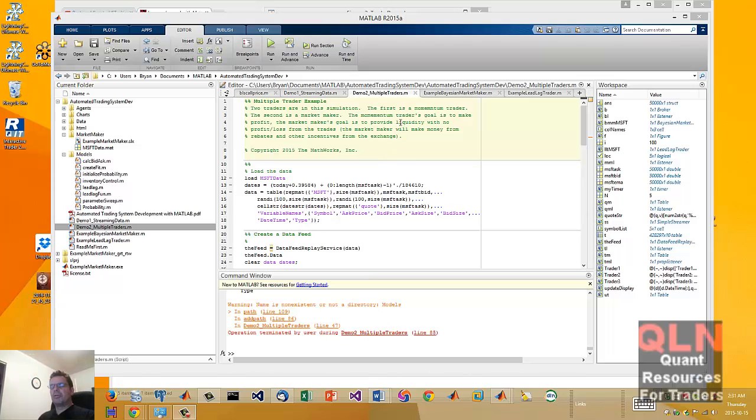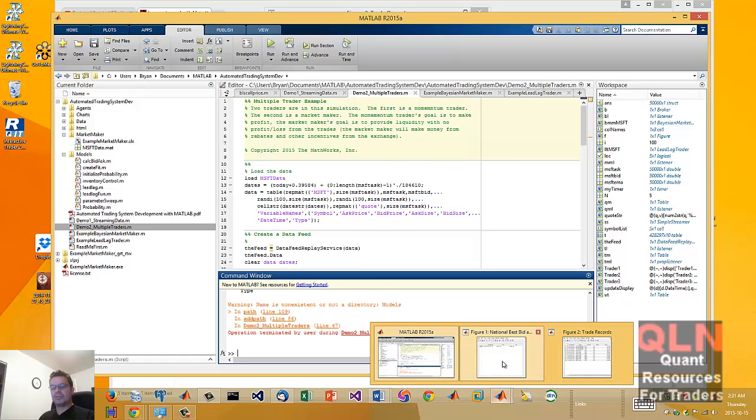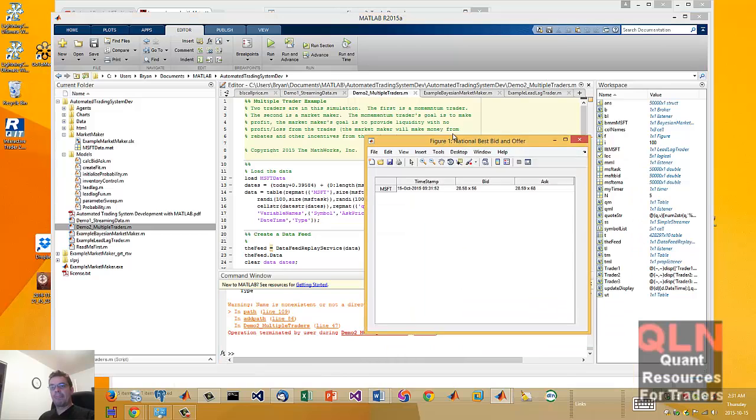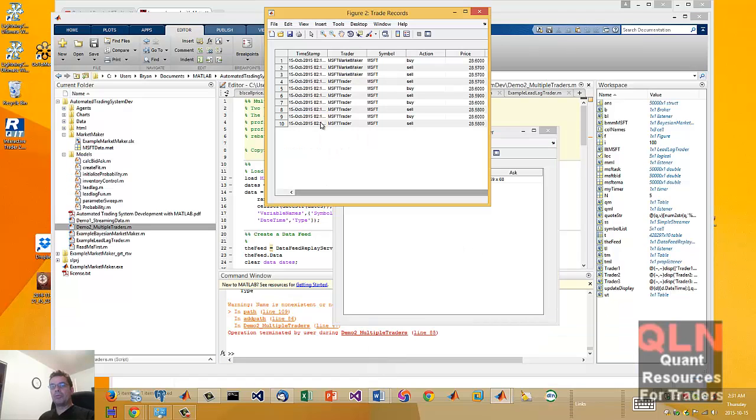Okay, so I've been waiting around for the second demo to complete. Essentially, it does run, but does do some parallelization, and it takes up quite a bit of time. This is what it generates. It'll generate this figure, bid and offer, and then the other one will just basically calculate random trades from the various traders and agents.